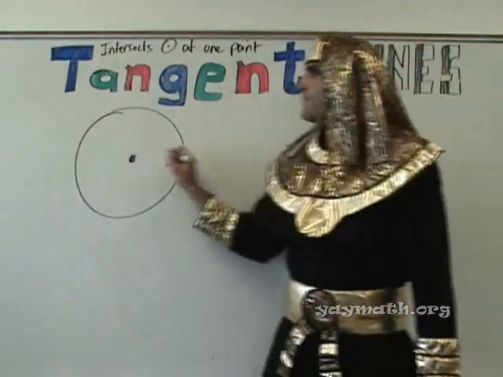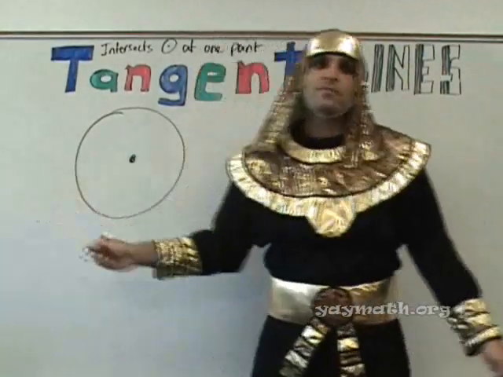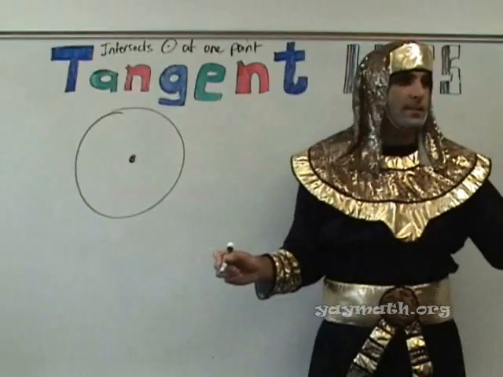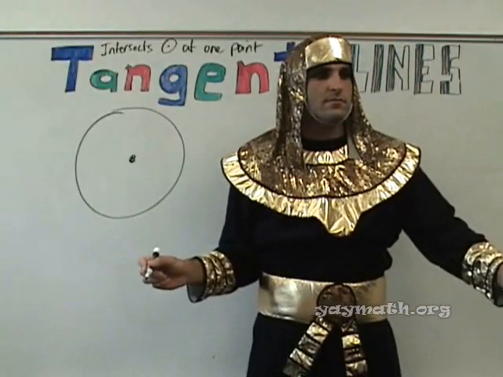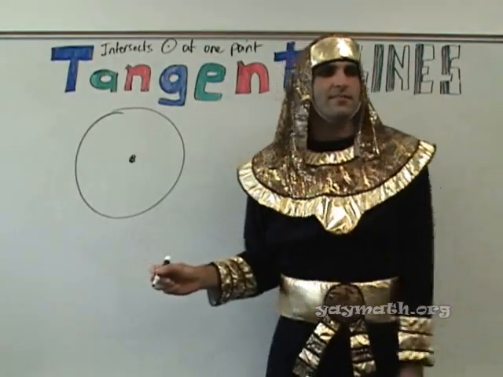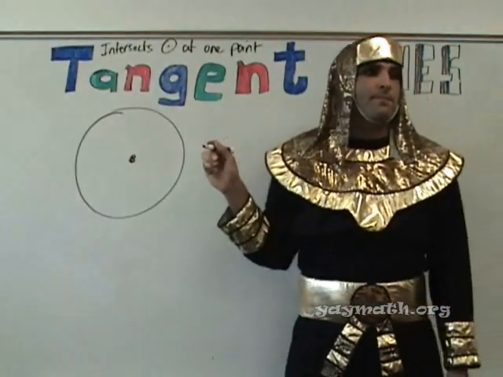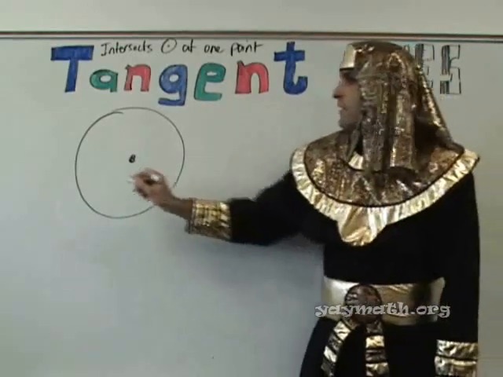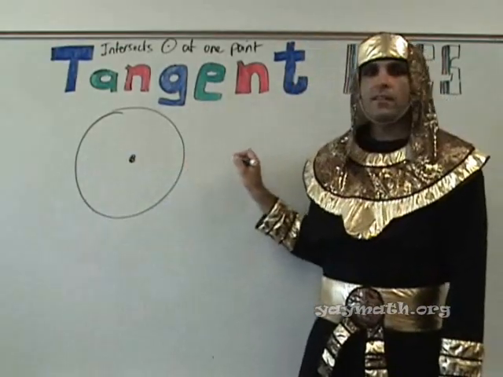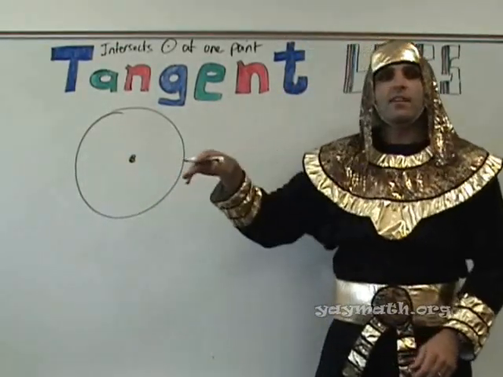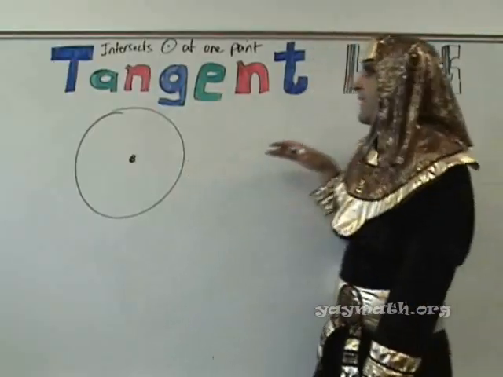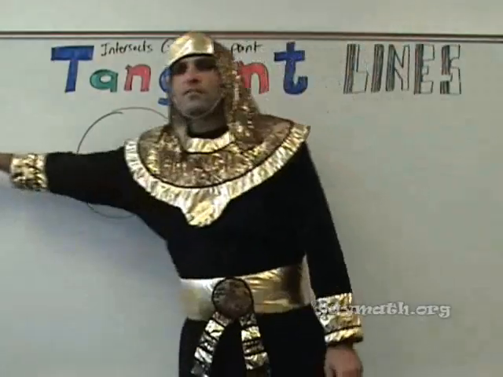Does it go through it? Or would that be 2 points? Go ahead, say it. It's okay. I know you know it. What type of line intersects a circle at one point? Radius. No, diameter would go 2 points. No, I'm talking about a straight line that goes on infinity. Straight line that goes on forever.